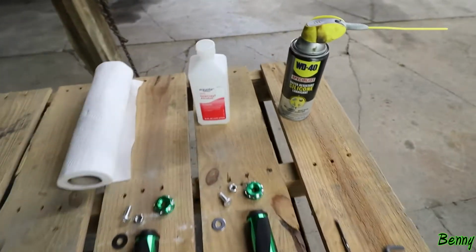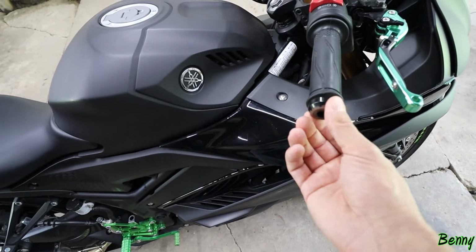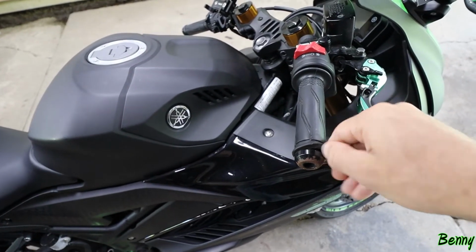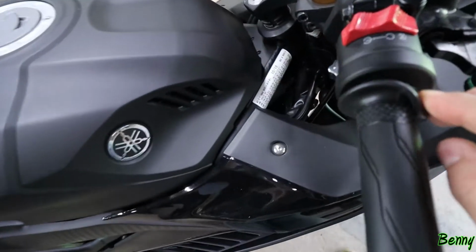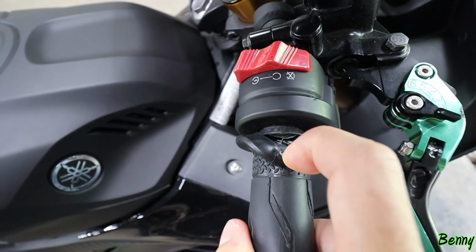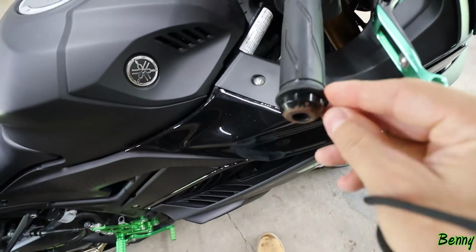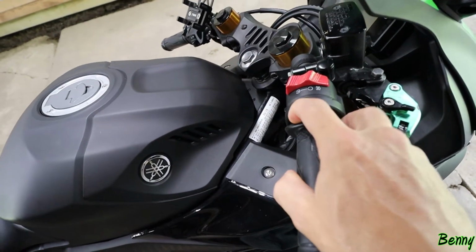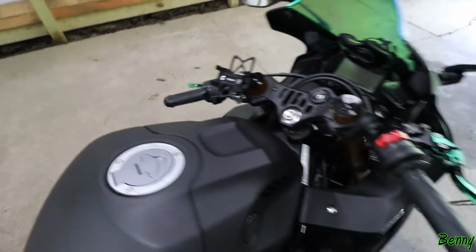So first step is we're going to take the factory bar ends off, and then we're going to spray some lubricant up underneath the grip in order for us to be able to slide that grip off. Now on the other one, it was glued, and it looks like it's glued here too. See that little bit of glue stuck there, just cracking off? It's just a little bit of glue here, and then sometimes there's a little bit of glue on the bottom. But once you spray that lubricant under there and you start working at this, it usually just works its way right off. Okay, we're going to do both of them.